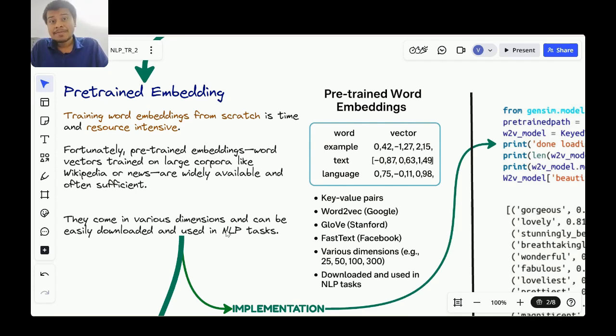Along with that, getting a robust word embedding is very difficult, because it needs a lot of training, and the data required to train the whole Word2Vec model is huge.